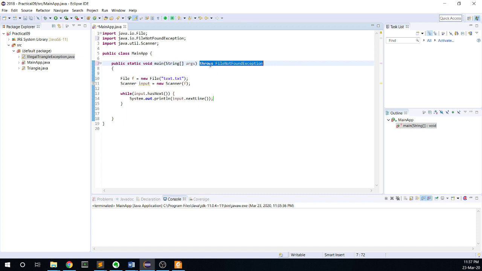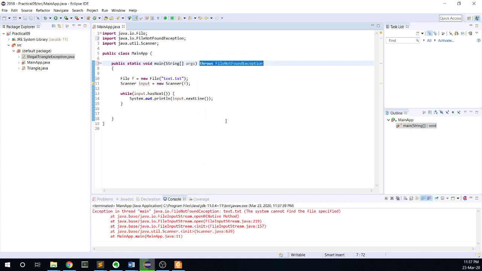In other words, you're throwing the errors right to the face of your user. So this is not a very good idea, especially to the main function. But for the sake of clarity, we just do it this way and see if it's working. You can see the error is thrown right to our face. Now, the problem here is whether the system can find this file.